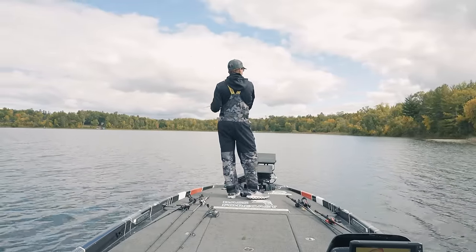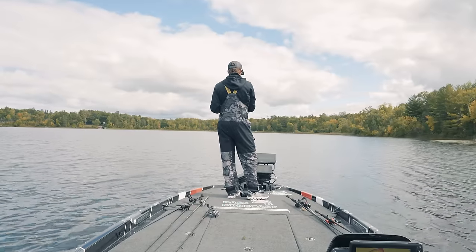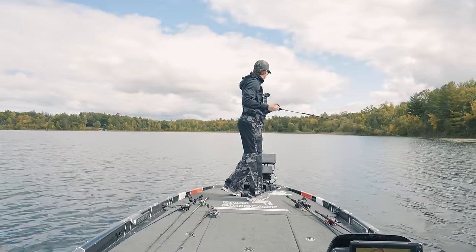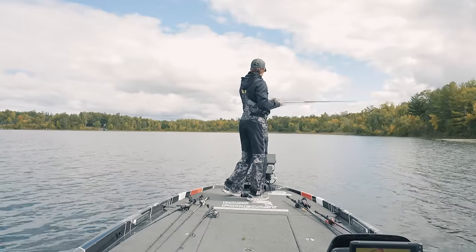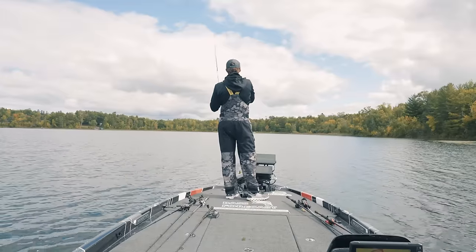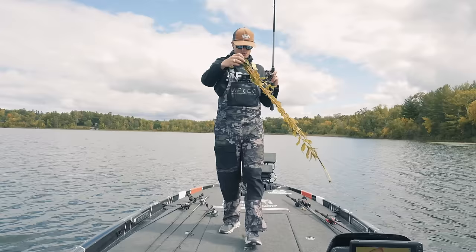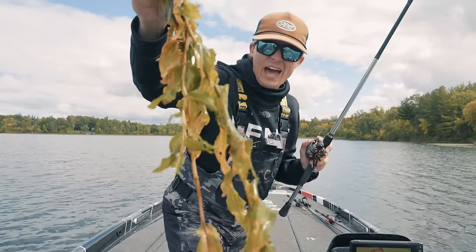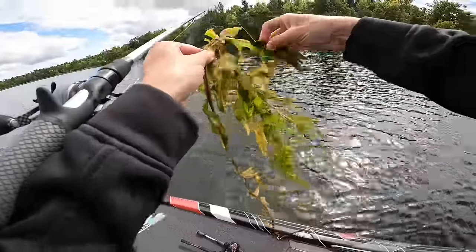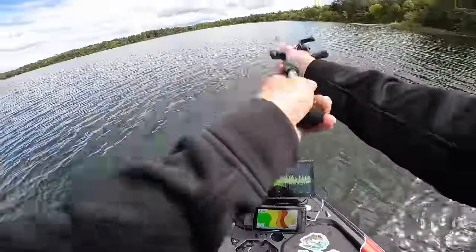Zoom. Yeah, I'm not seeing nearly a fish. No, grass. Yeah, there we go. That right there, folks, is what you call cabbage. Cabbage patch kids. A lot of the times, zebra mussels will hang on the cabbage leaves.